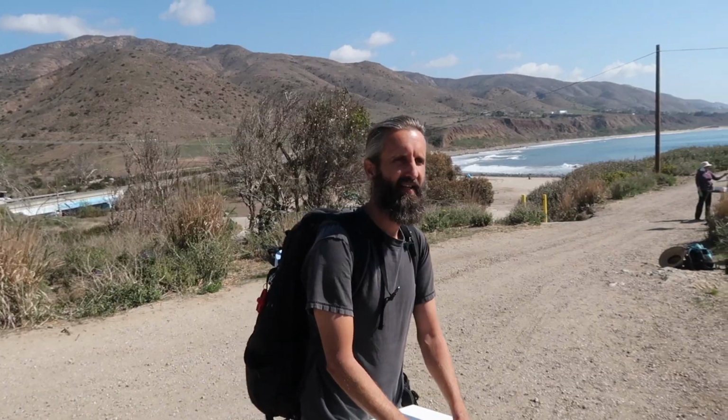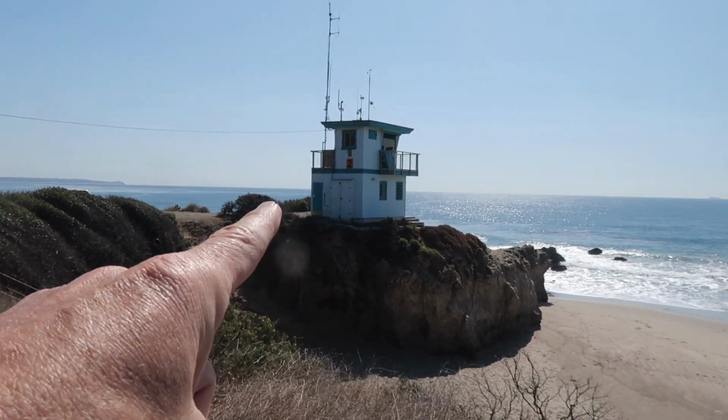So we are back out at Leo Carrillo here for round 2. Beautiful day again. Trying to figure out what to paint. I feel like last time I kind of got myself into hot water, and who knows, could happen again. Oh, here comes ARIAH. I'm thinking of painting, I don't know, maybe this lifeguard tower.